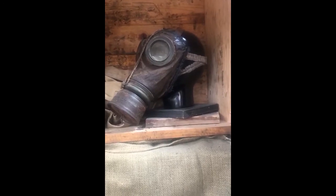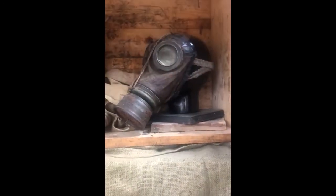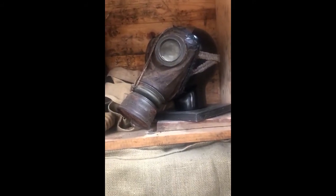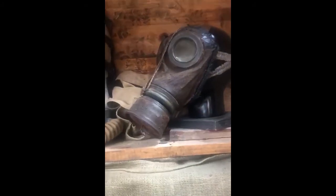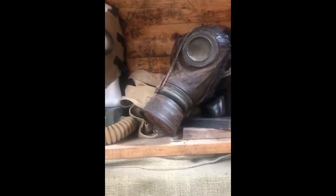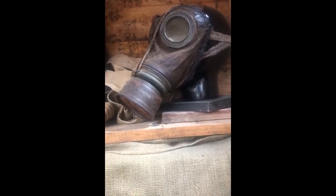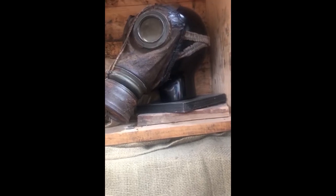The second reason I like this one here is it looks like an actual modern day gas mask. This gas mask you're looking at is 104 years old, and if you look closely at the glass, there's a little wire mesh all the way around it on the inside. The idea of this was for artillery — when they were firing their guns, the percussion didn't pop the glass out or in.